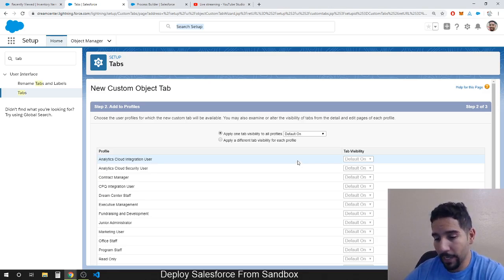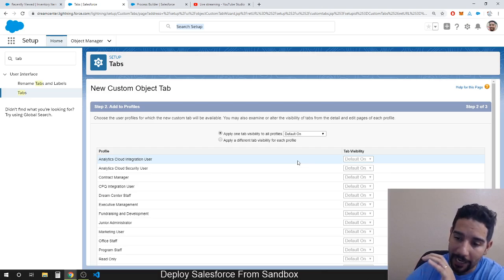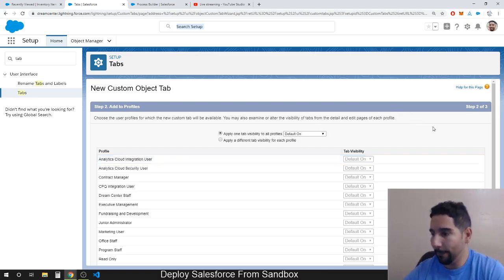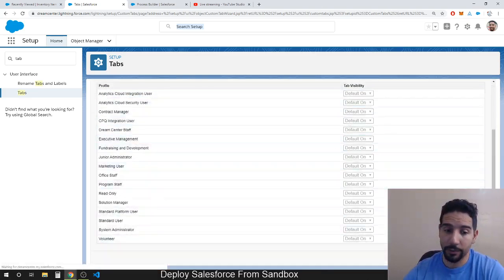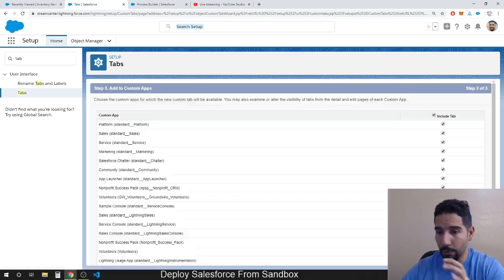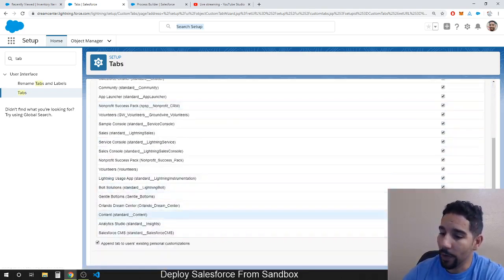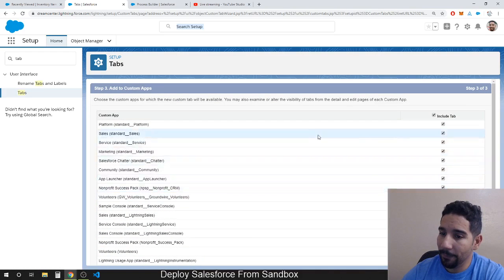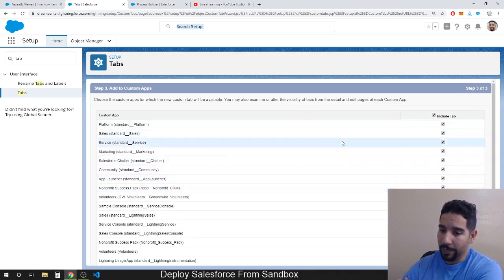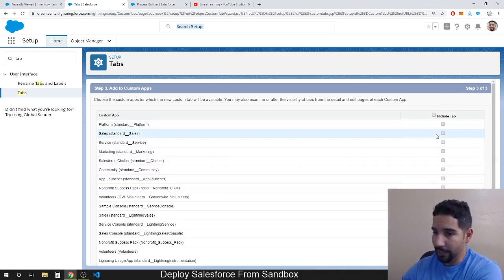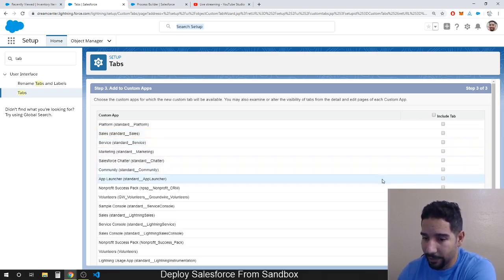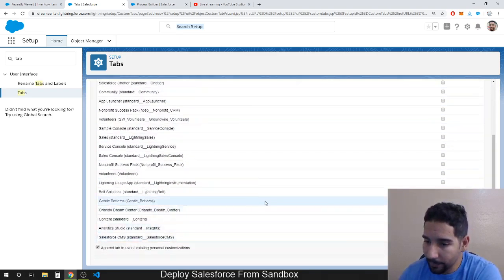So probably putting it under approval, or just limiting creating new locations to only a manager or admin. That way people are not creating these. All right, and then we want to include this only in our Gentle Bottoms app and Dream Center.